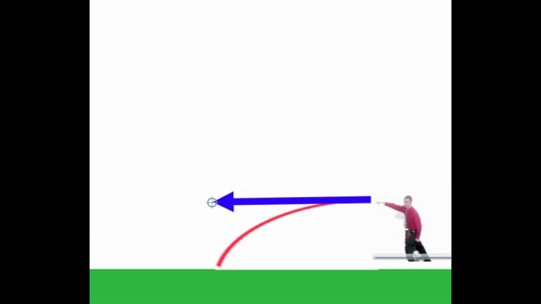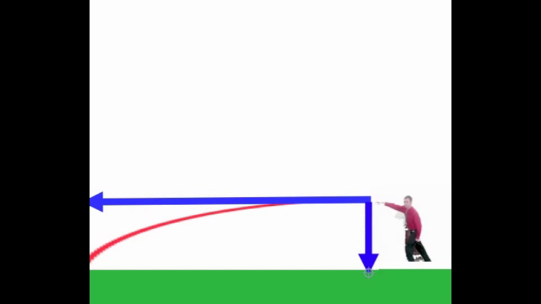If the object is thrown faster, it will still take a curved path, but will travel much farther before reaching the ground. It will have more horizontal velocity, but is still in free fall and accelerating downward at 9.8 meters per second squared. If the object is thrown really hard, it will travel really far on a curved path towards the ground. The object has a lot of horizontal velocity, but is still in free fall, accelerating downward at 9.8 meters per second squared.